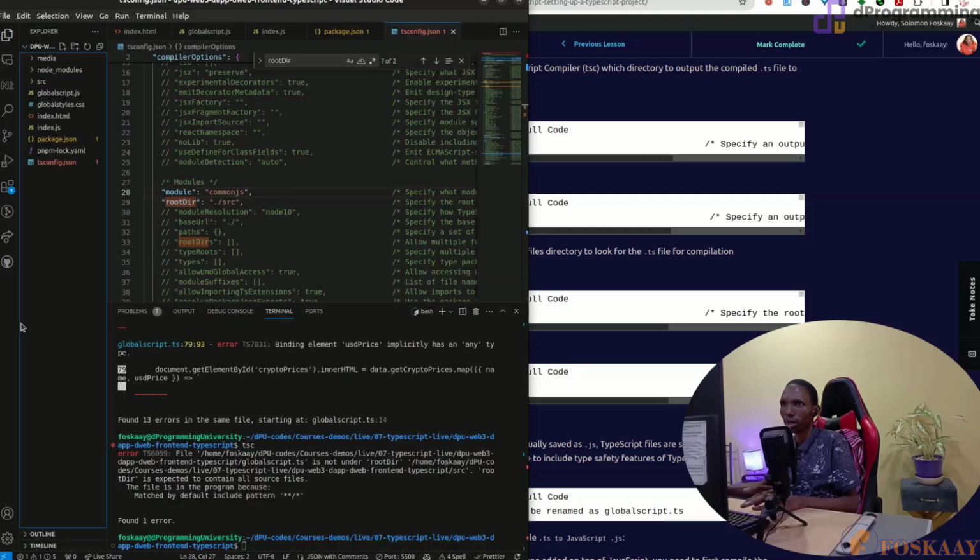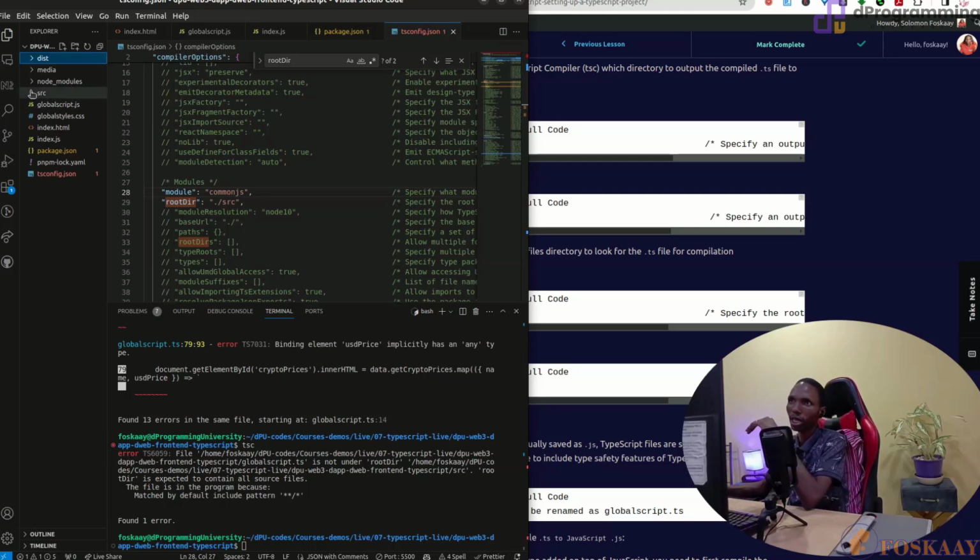So let's do that to make things easier. We create another one called dist. So we are saying TypeScript should look into here for TypeScript files, and then once it's compiled to JavaScript, it should put it there. So this makes things organized. So any of your TypeScript, you can move inside here, and then when you run anything, you make sure it will be outputted there.